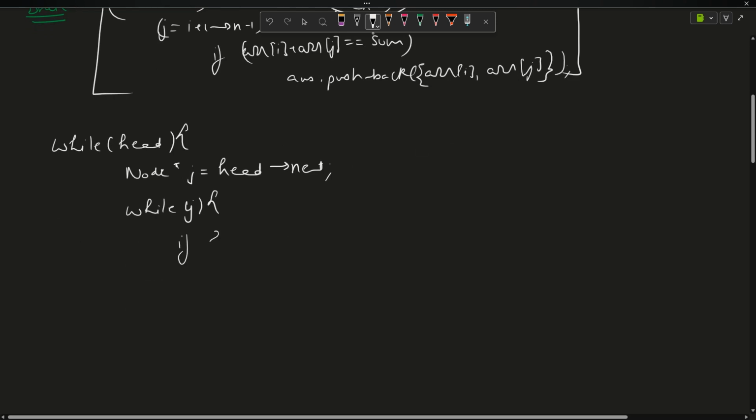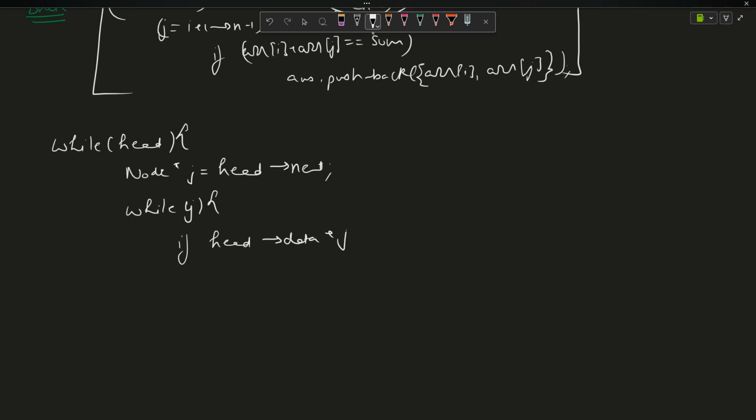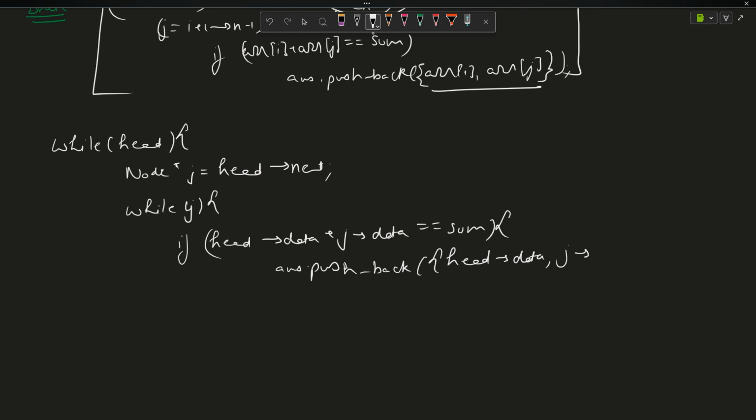I will say if head data plus j data equals to sum, in that case answer dot push_back, the same, head data and j data.